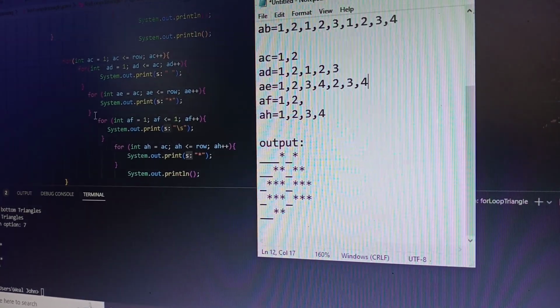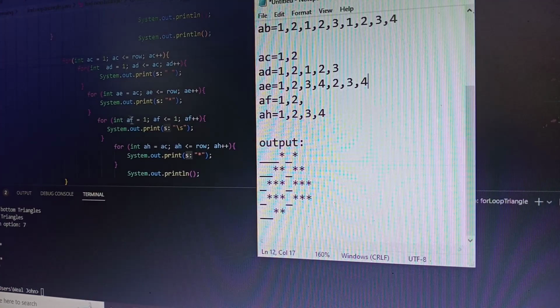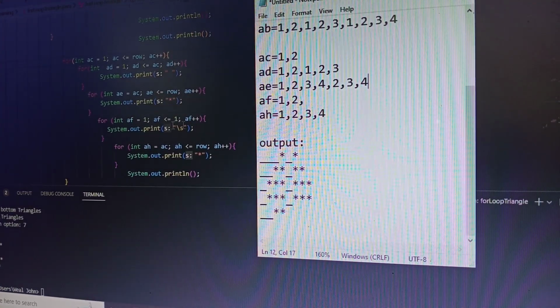Then proceed to the next line, which is the variable AF equal to 1.